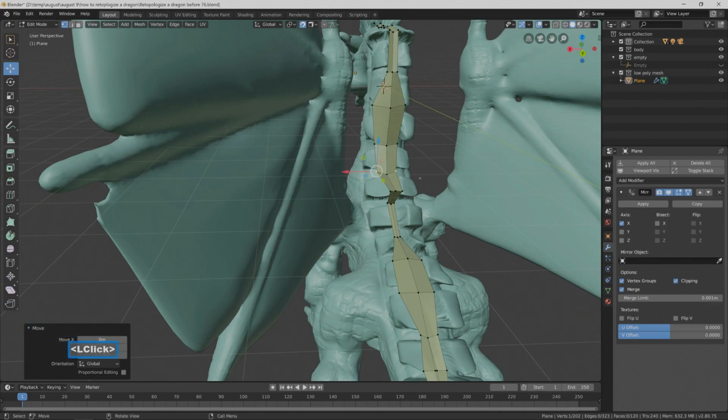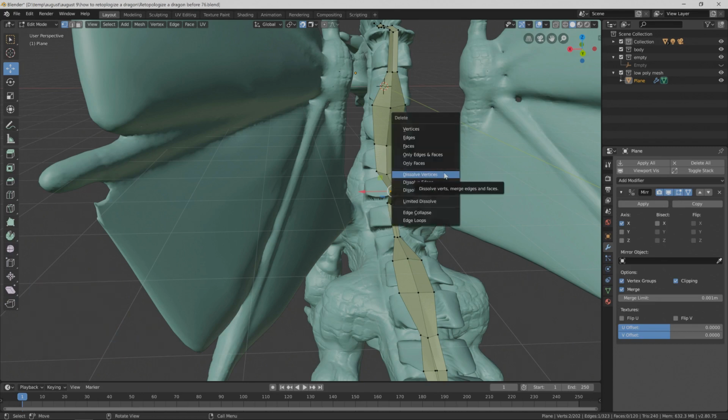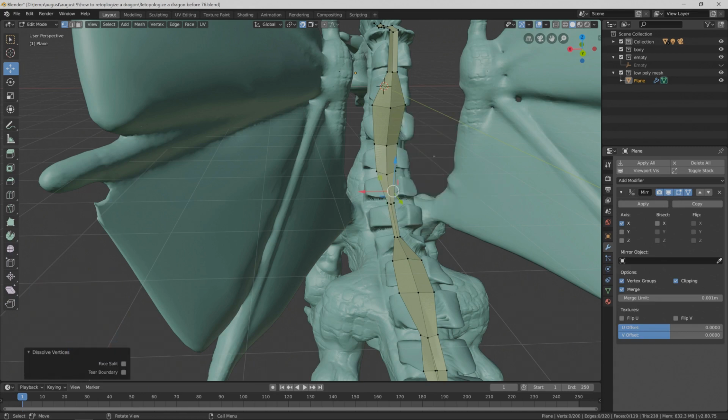This here looks like it's unneeded, so we'll press C. Select there, press X to bring up our delete menu, then choose dissolve vertices.